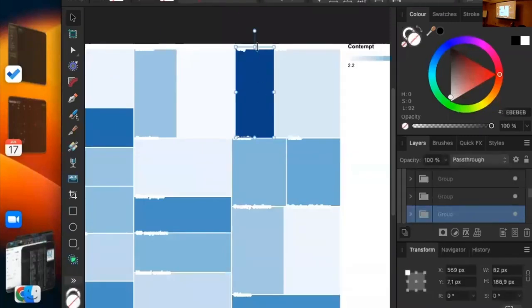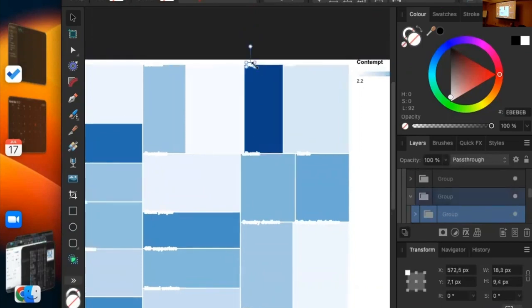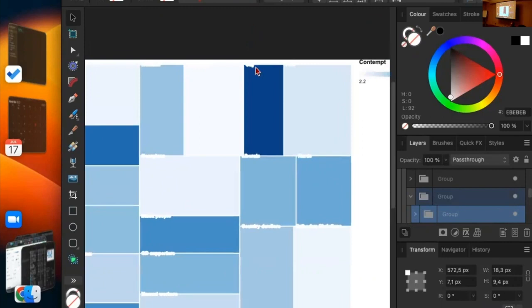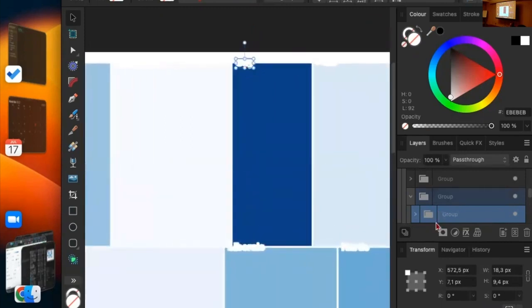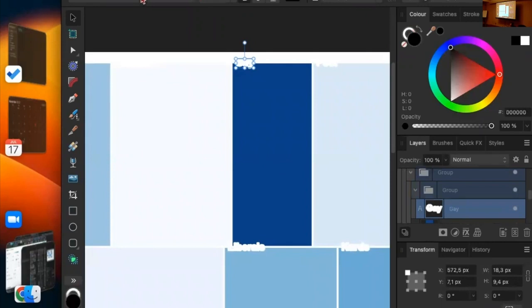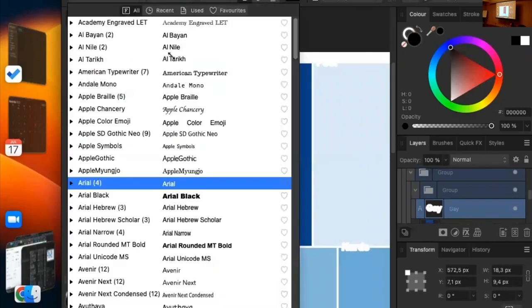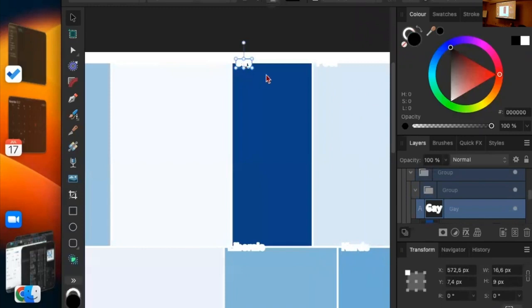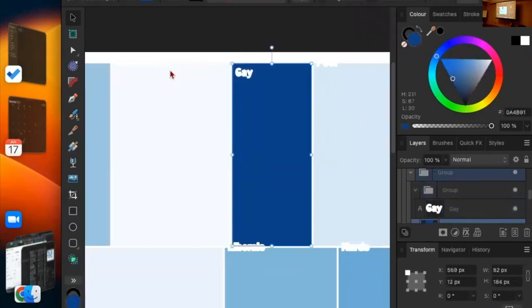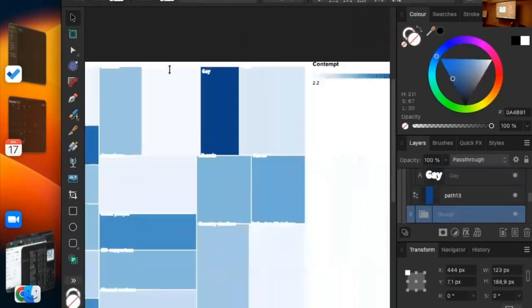I can select just a single text and change the fonts. That's why you have to use either PDF or SVG.